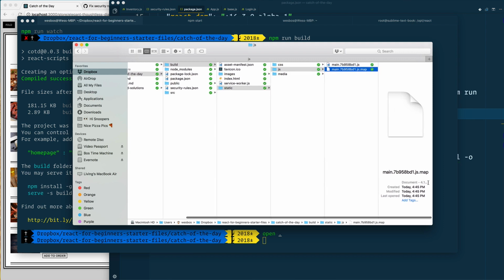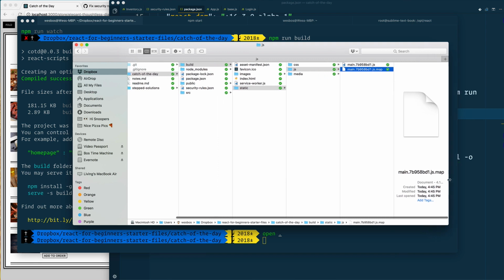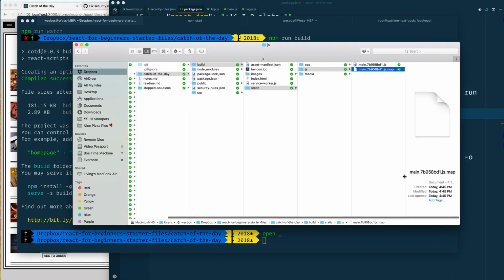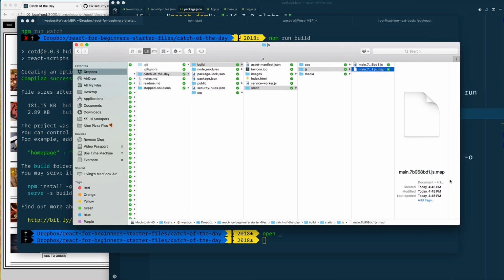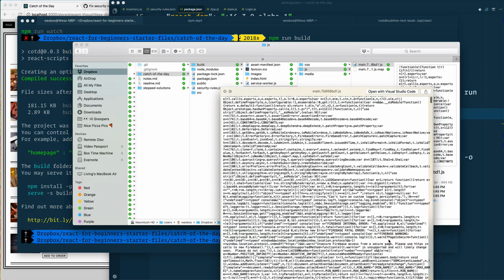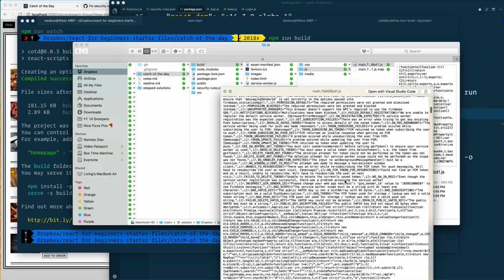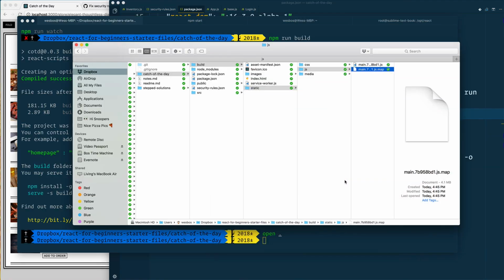And that is a fairly large file, but your users do not load that. Only developers will load that. It looks like it's about 4.1 megs for me right now. And some services won't allow you to upload a file that big, and that's totally fine. You don't necessarily need that for production. That's more of a development thing. But if you do have errors in production, it's nice to be able to know that the error is not in this mumbled, jumbled, uglified thing. This will tell you exactly where the errors are coming from in your source files.